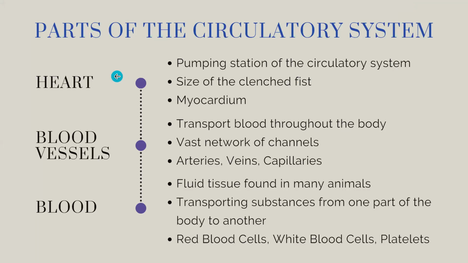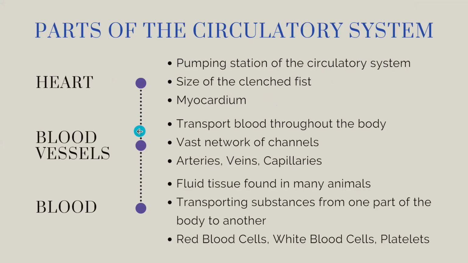First of all, we are going to know more about the heart, the pumping station of the circulatory system. It has the size of a clenched fist and it is the largest muscle organ. It has myocardium, which consists of cardiac tissues that are made up into cardiac muscles, forming this organ.